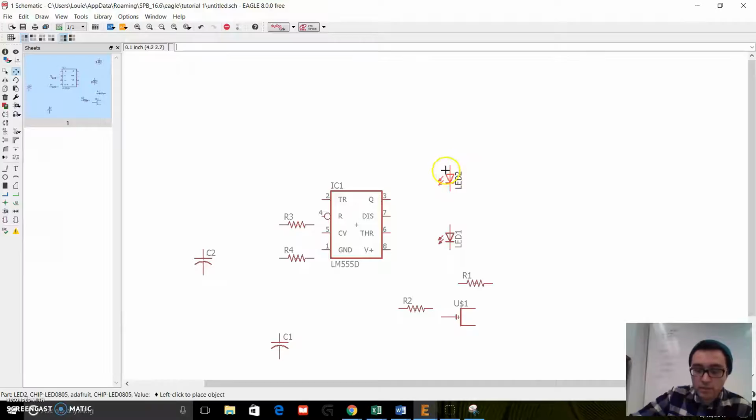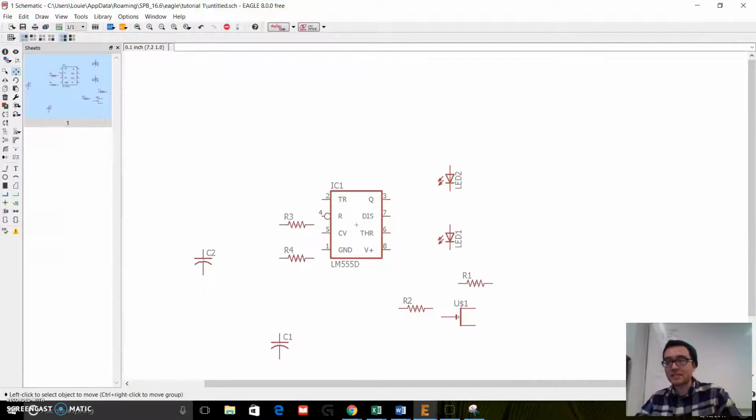Now, one of the things to remember with the schematic is that it's supposed to be a pretty simple layout of what electrically is going on. So even if things are electrically connected on your board, or you want them to be, they don't have to be visually connected here in order for them to be electrically connected on your board. And I'll show you what I mean in a second.